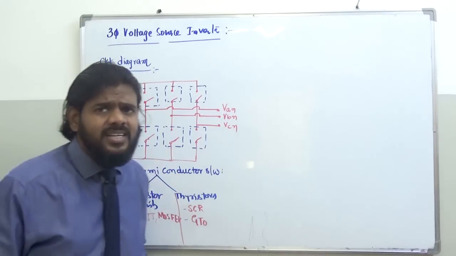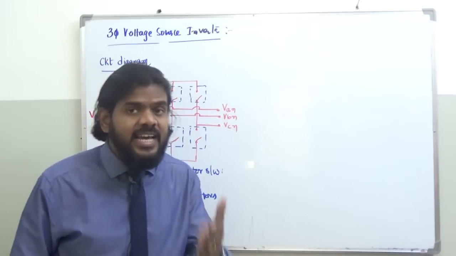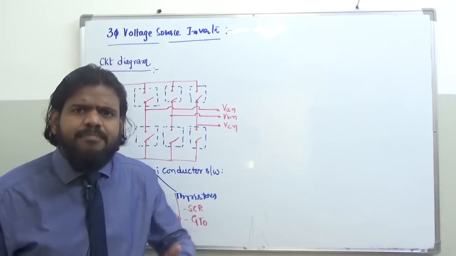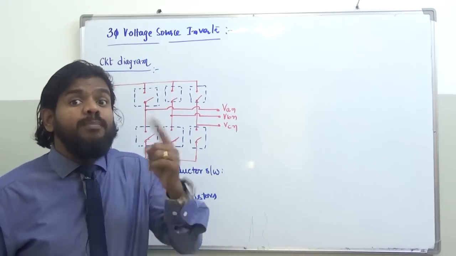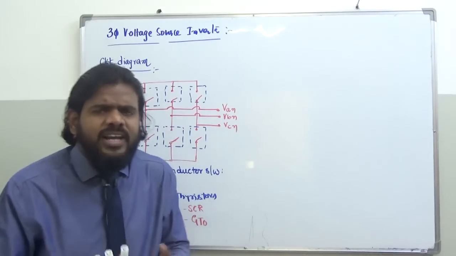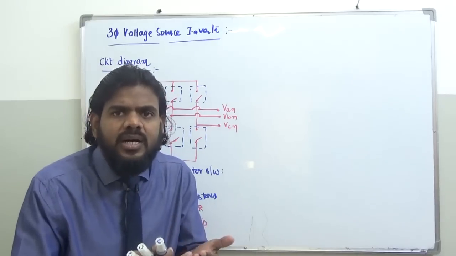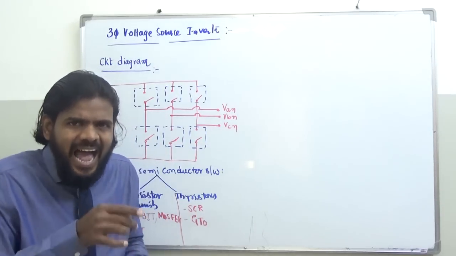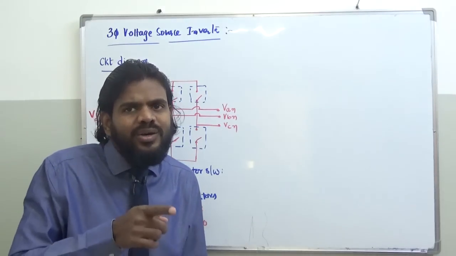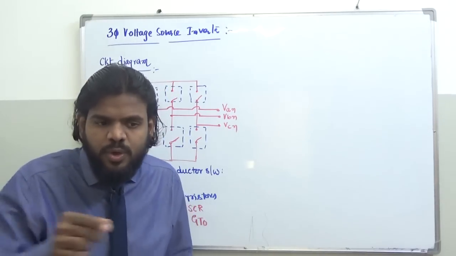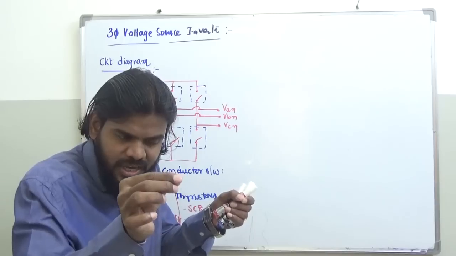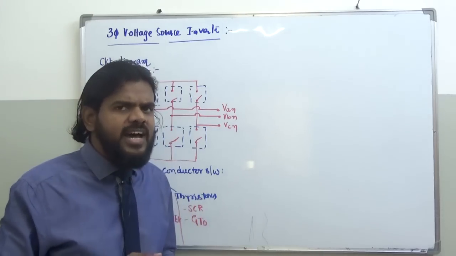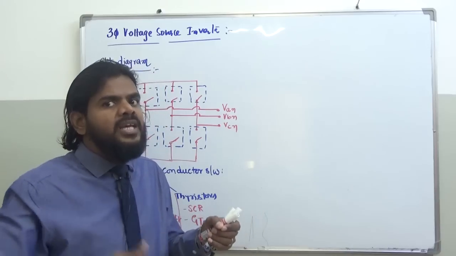So I take a transistor. Why, sir? Why are you considering a transistor? The reason I take a transistor is that it is very simple to turn it on as well as turn it off. It depends on the gate pulse or base current. If I make the base current high for a bipolar junction transistor, I can turn it on, provided there is a VCC connected to it. So if I want to turn on a transistor, I need to give a base current, let's say 1 ampere. If I give 1 ampere of base current, provided a VCC is connected, the transistor will be on. And as long as you want to keep this transistor on, you can keep this base current on. If you give a continuous pulse to the gate current, that would keep the transistor on as long as this IB is flowing into the base of the transistor. If you make this IB 0, then the transistor is going to be turned off.